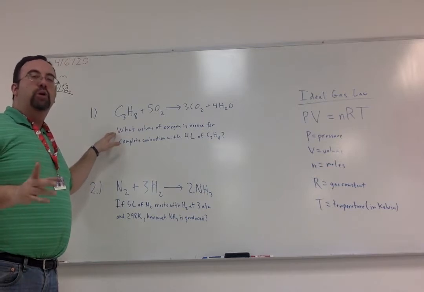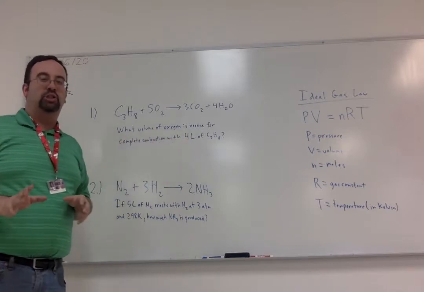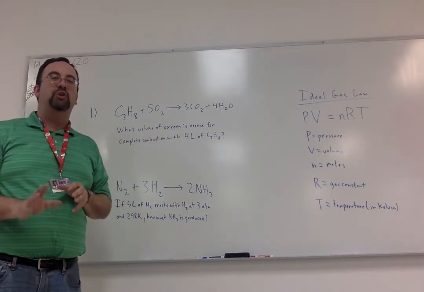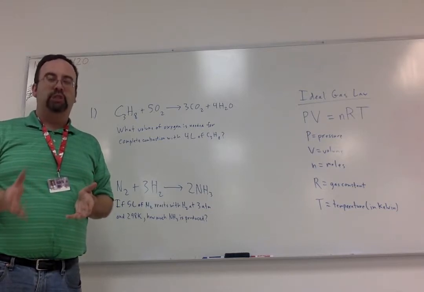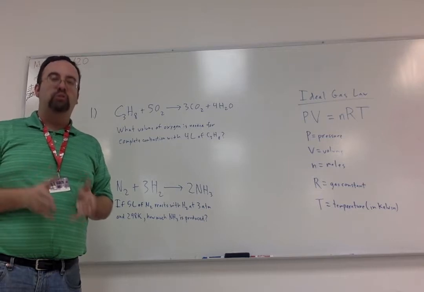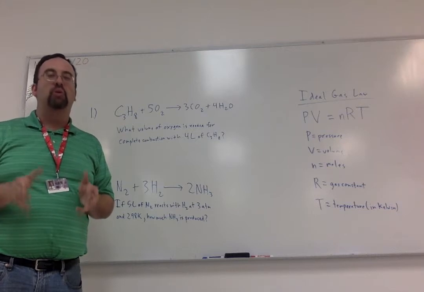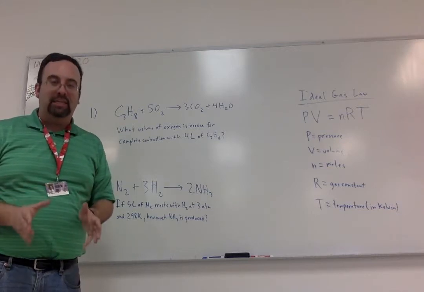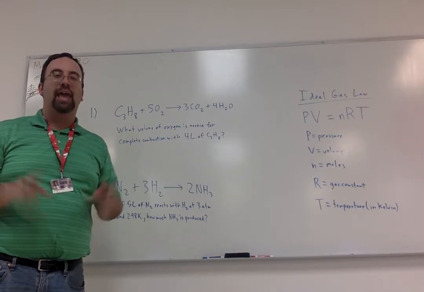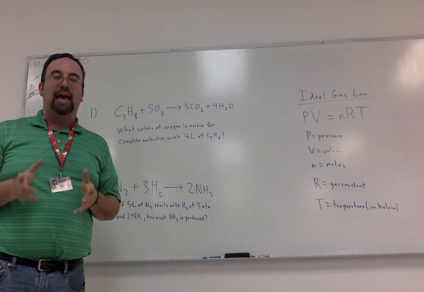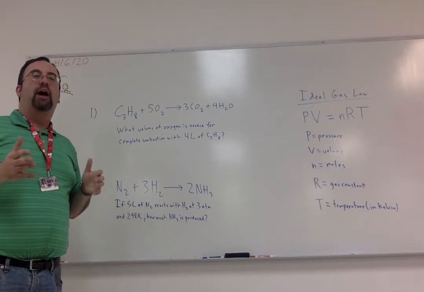All right, notice that we're looking for volume and we're starting with volume. And so this is very much like doing a mole to mole conversion. If you remember from a couple chapters ago, in order to do a mole to mole conversion, you needed to know the mole ratio from the balanced chemical equation. Now in this case, instead of having a mole ratio, we're going to have what's called a volume ratio. Again, we turn to our balanced chemical equation in order to determine what that volume ratio is going to be.